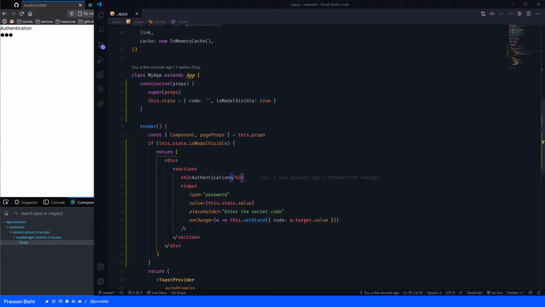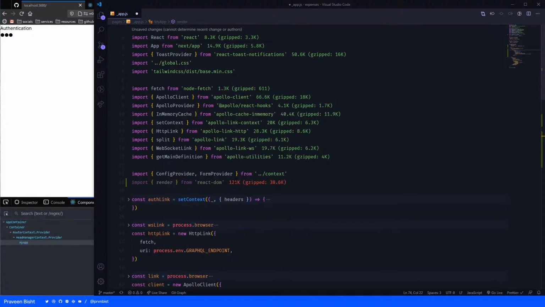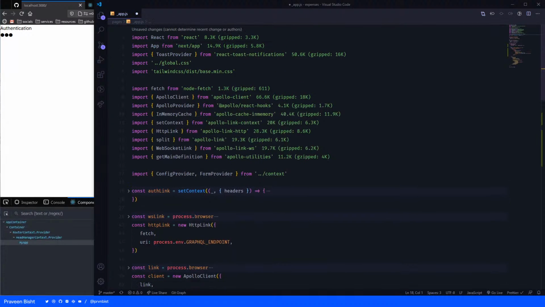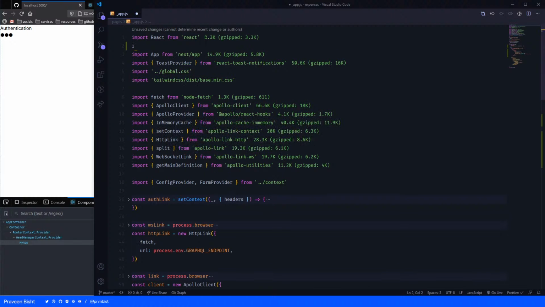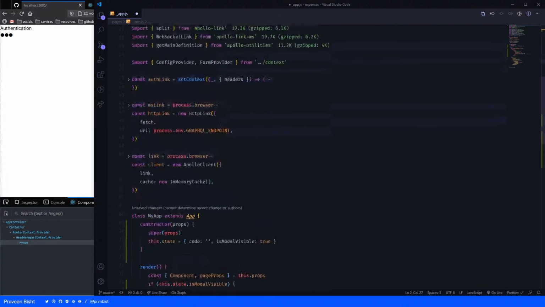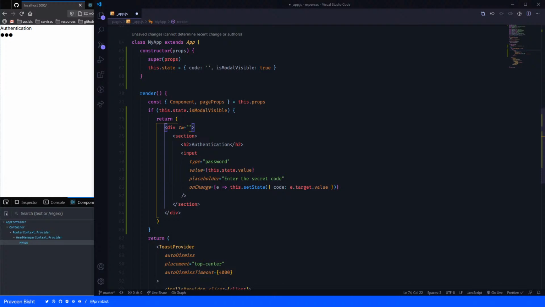Let's try to center everything. So for that we can do tw equals tw. I'm using Tailwind, along with twin macro. The twin macro gives me access to the tw method. Let's just import it like this. Come down here, and we can then use the utility classes that Tailwind provides us with. So I want the container to be flex. I want everything to be centered vertically, and then I want everything to be centered horizontally. Let's see if that works.